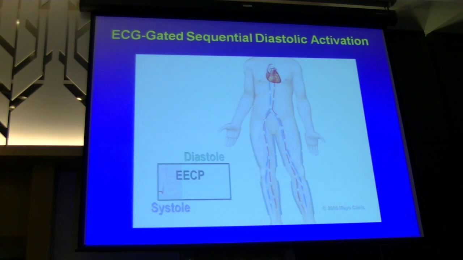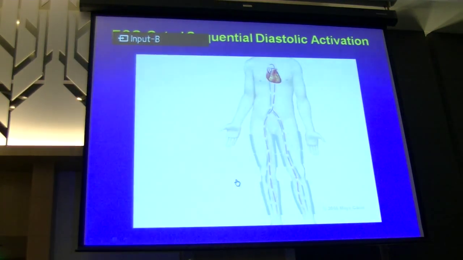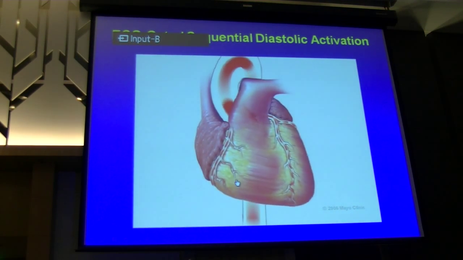This hemodynamic effect is well shown. So what you end up with is, as I said, improved diastolic flow in a variety of vascular beds. You get improvement in cardiac afterload reduction. You get improved diastolic augmentation into the coronaries. You get improved preload so that the cardiac output actually increases by up to 20%.